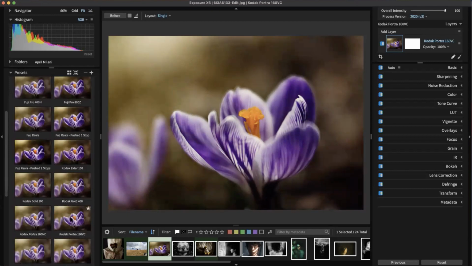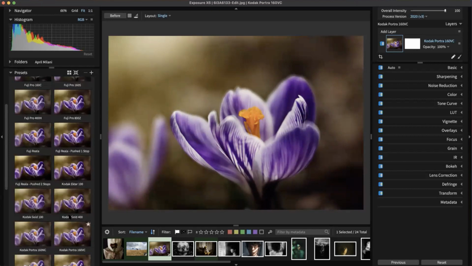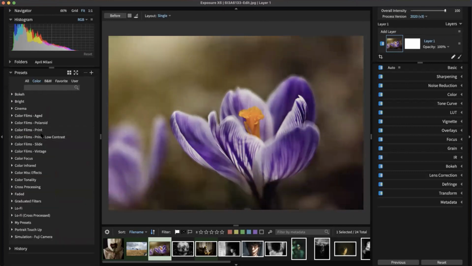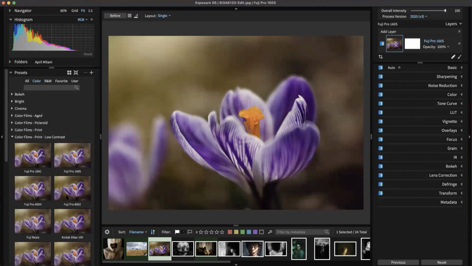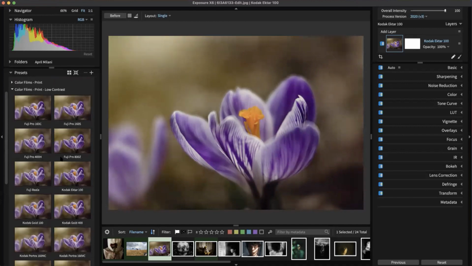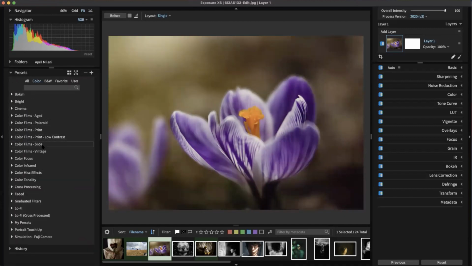And they're not overdone. They're organized into folders, so you can go through ones that are more subtle, like these color films. Even more subtle would be the low contrast color film looks. You can see that even by hovering over the thumbnails here on the left, you can see as they apply to the image, it's just a little tiny bit of adjustment every once in a while. These low contrast versions are really good for skin, so they make skin look healthy. And because they're low contrast, you won't add a lot of texture or anything to the skin itself. So that's a good place to start with that.